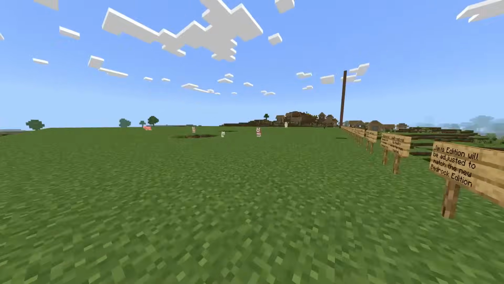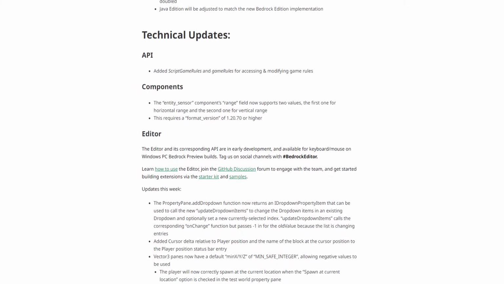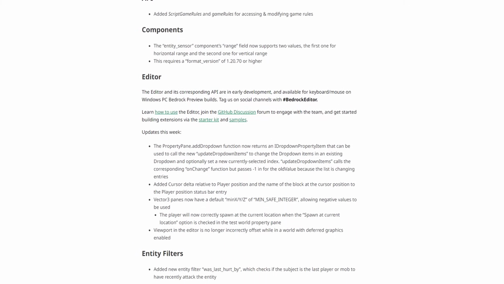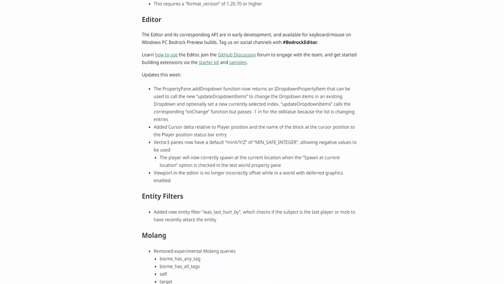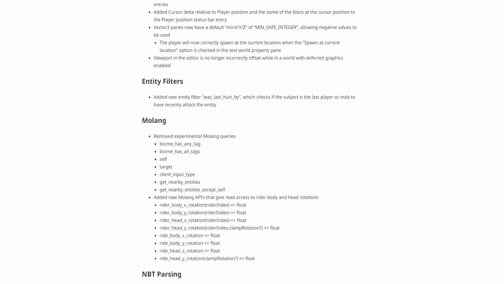Technical updates. Let's read the changelog. Technical updates, even more changes to API, components, editor modes, entity, filters, Molang, and so much more. If you're interested, the changelog is down below.